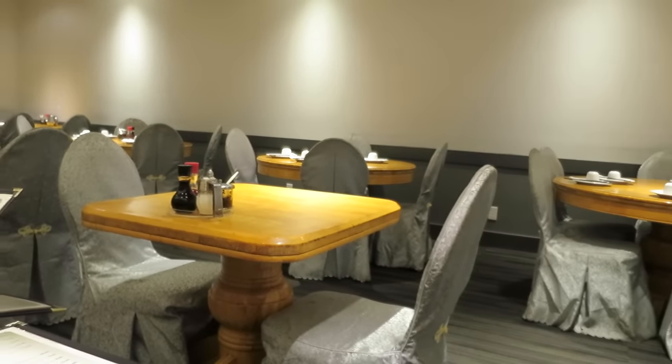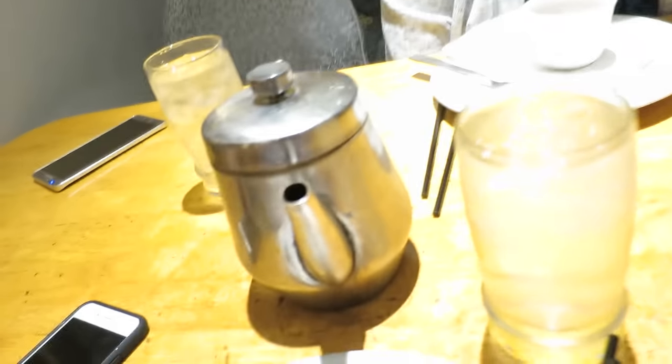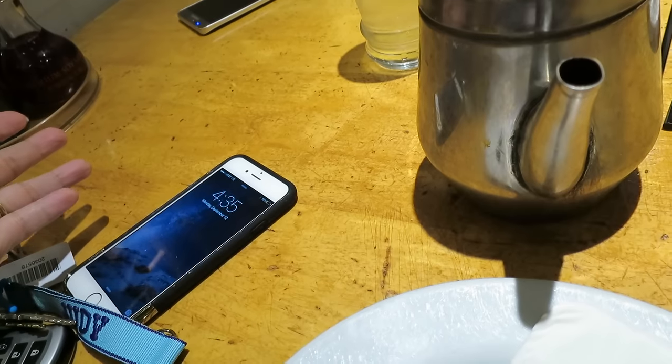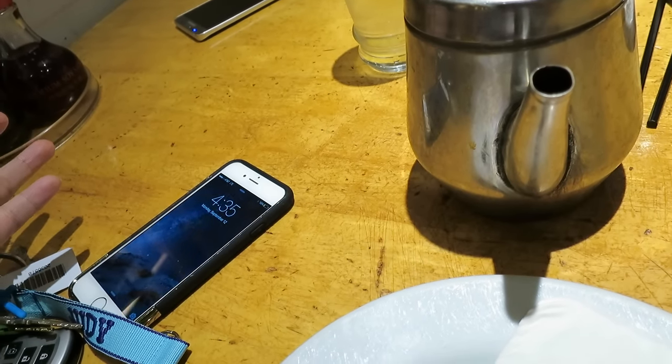One of our favorite restaurants, but it's far from where we live, so it's called Honey Court. I actually used to come here because they're open until 2 o'clock in the morning or something. So after you go clubbing, everybody would go here for Chinese food. But Mom's thing is she believes every time we go to a restaurant and it's empty, she brings in all the customers. So Mom literally said, watch, everyone's gonna start coming in, trickling in. I'm like, but it's like 4:30, so people are getting off work now. So yeah, maybe within the next 15, 20 minutes.